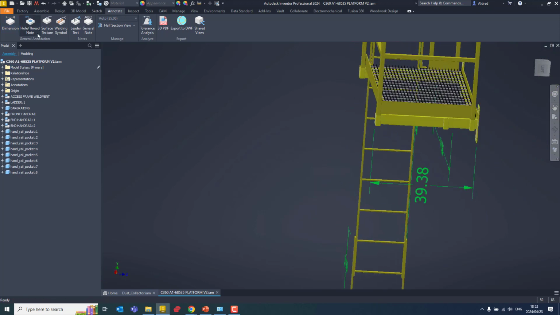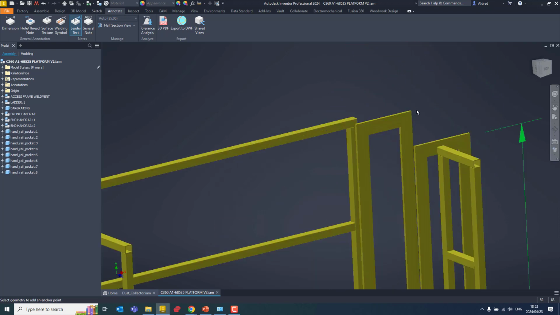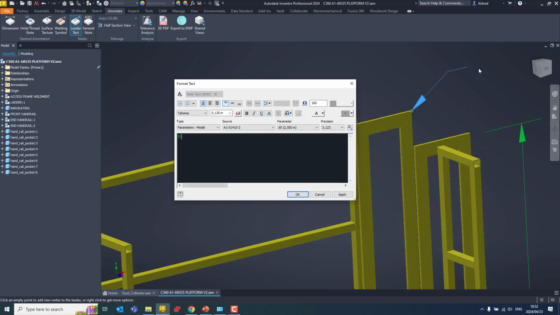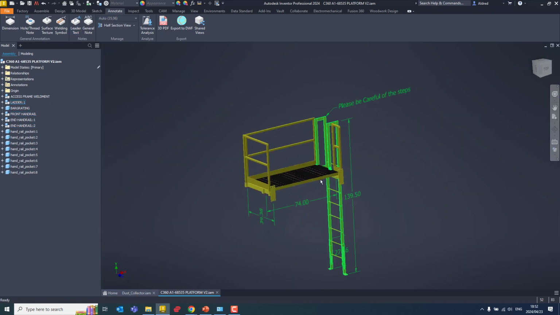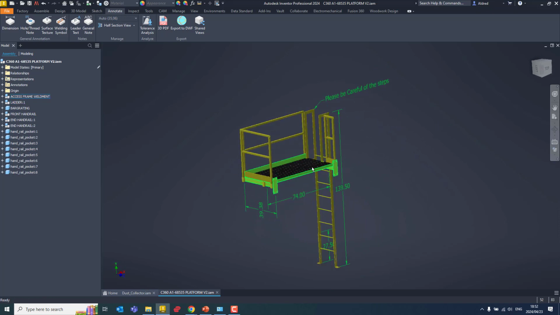And then let's put some leader text in. We're going to say, please be careful of the steps, or something like that. Okay, so there we go. So that is our 3D annotation over there.